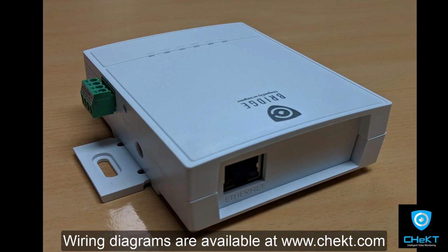So the integrator can simply plug it in. If they plug in their laptop into a port at that premise and can get internet service, then this bridge will be able to get internet service just like a laptop would. And so that saves a lot of time on installation for technicians. The other thing that does is in the future, if the consumer was going to change their router or get a new internet service provider, once that new router is in place or the new internet service provider is in place, this unit will come back online and begin to communicate. The technician would never have to go back out here to port forward or reconnect this to the network.